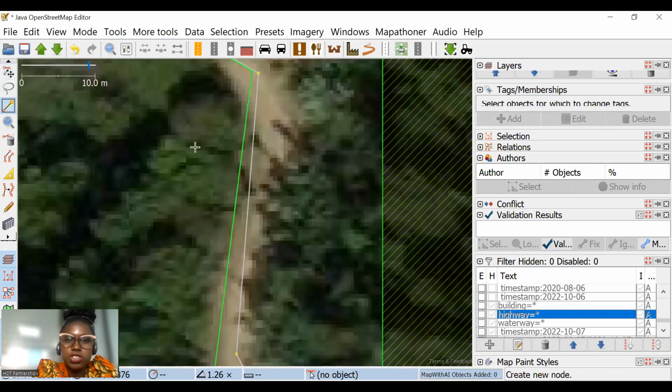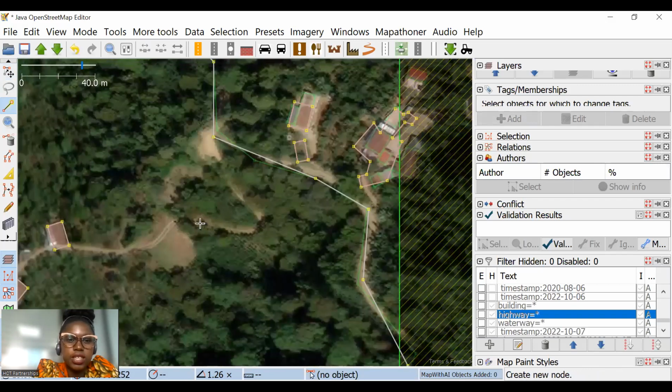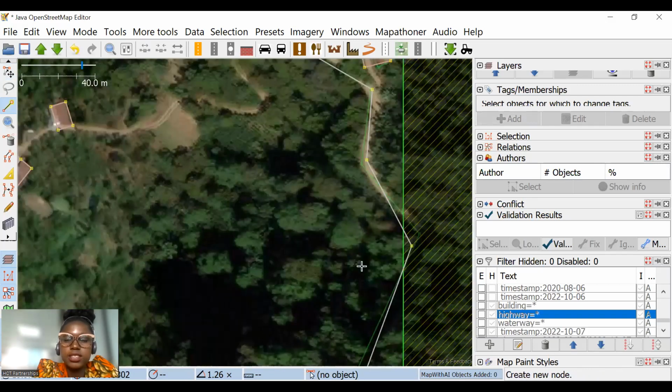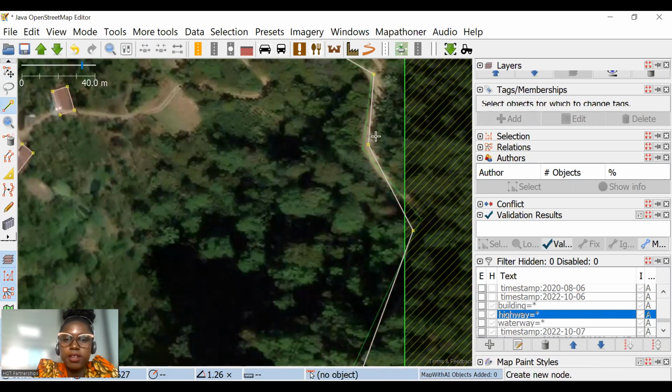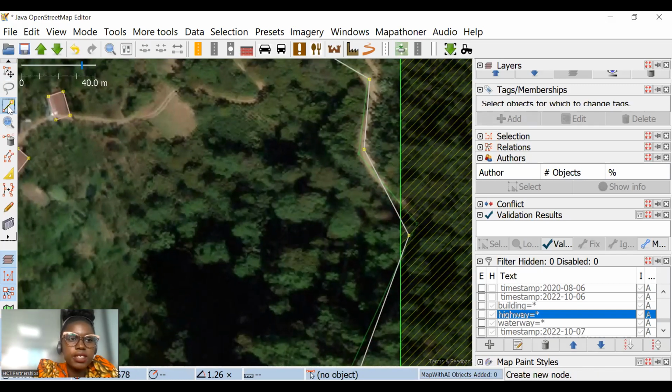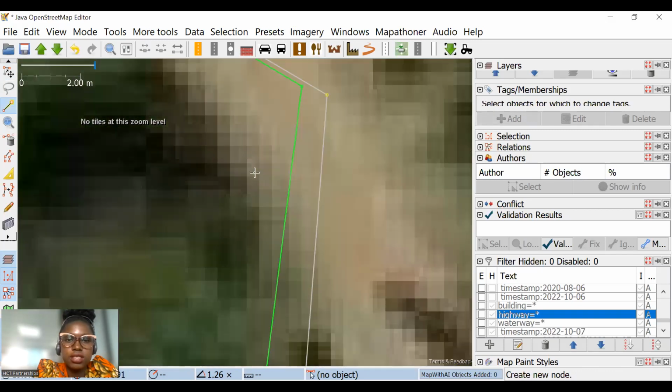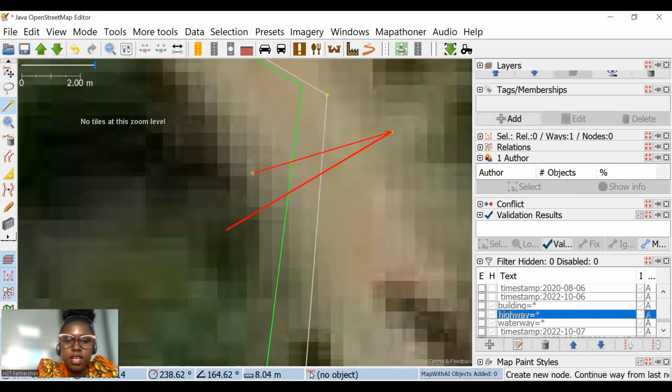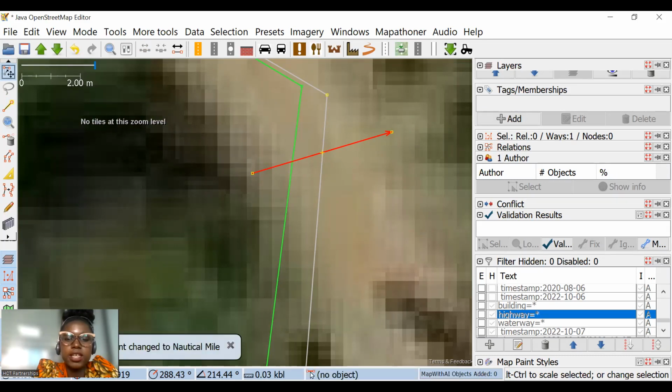I forgot to show you this the other time. You can actually measure the length of the road and judge whether a car can pass on this path or not. To do that, you get this line tool and estimate from here to here. Then you come down here to the ruler, and it will show you it's about 8.6 meters. A car can definitely pass there. So that's how you can judge. If it shows other units, you can just keep clicking here until it comes to meters.